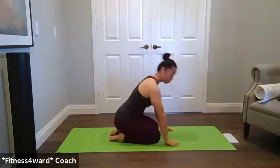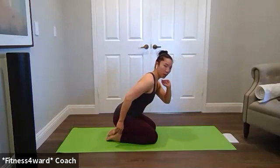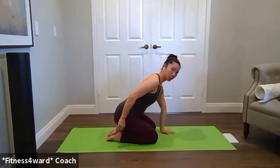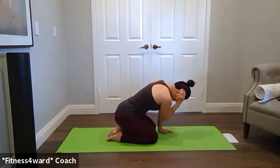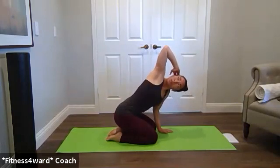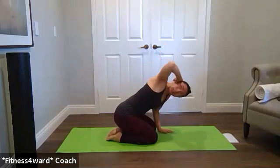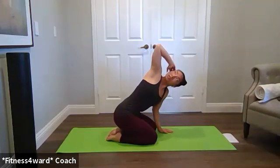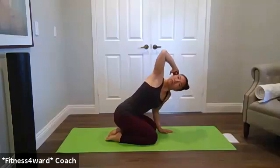So in this kneeling position, if you can, sit on your feet. If not, if it's raised a little bit, it's okay. Let's start with the right side. You're going to put your left hand straight down, just like that, and your right hand over your ear, the side of your head. You're starting in this really tucked position. Then you're coming up, opening up into the sky. Your gaze is going towards the ceiling. Go up as high as you possibly can, and while you're up there, hold it for 2 seconds and come back down. You're going to do 10 per side. You should feel a stretch on your mid back.